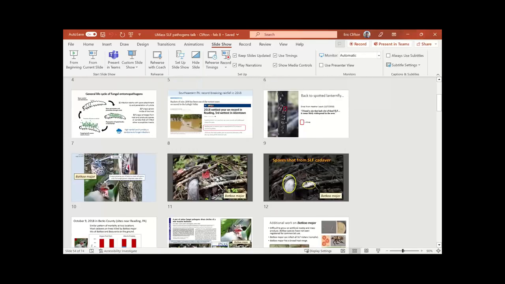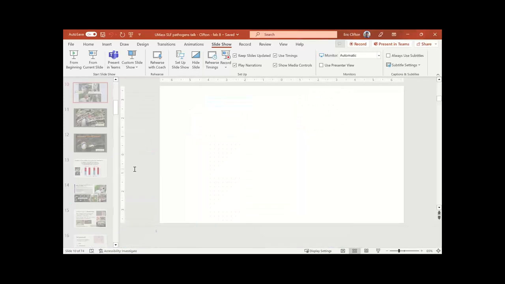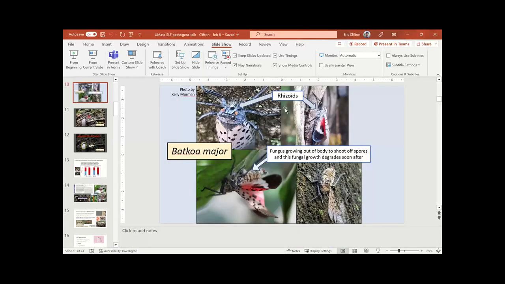Let me just refresh this. So these guys here, these little white strands. I have seen lanternflies with a couple of rhizoids starting to emerge, and they were still somewhat mobile. Like they were lurching and kind of walking a little bit, but that was probably on their deathbed. They were within hours of dying. But does it force them to climb to high structures? I don't know. But the ant fungus, that cordyceps, is well studied. Go on YouTube, look up cordyceps ant. You'll find a bunch of fun videos there.